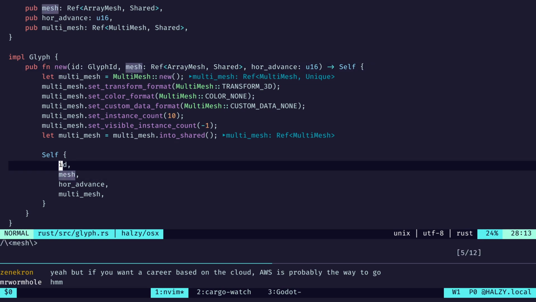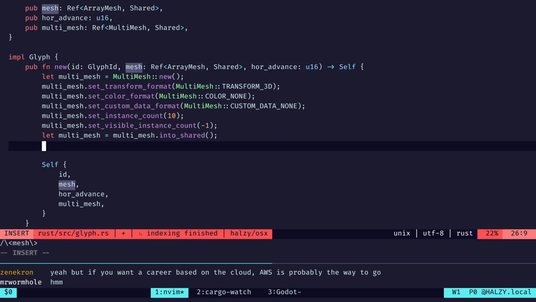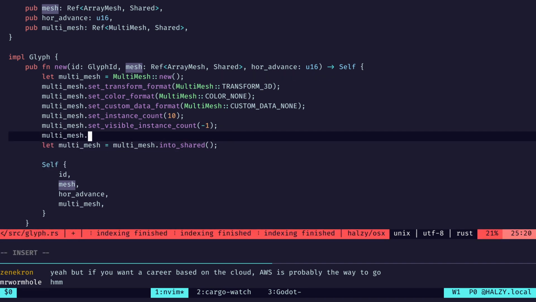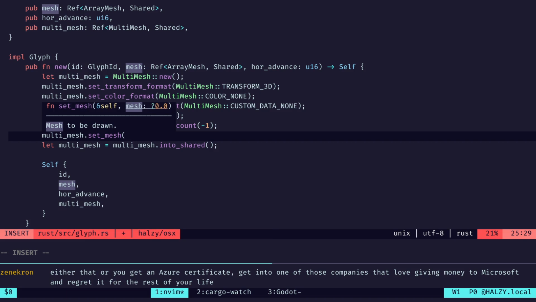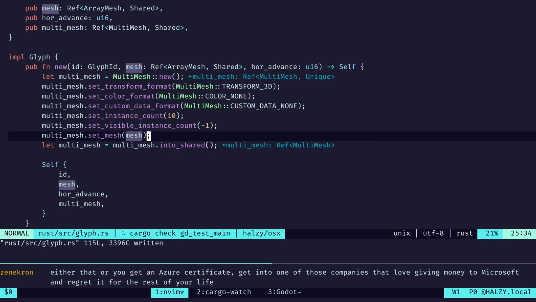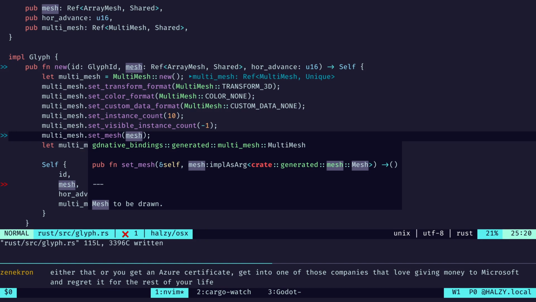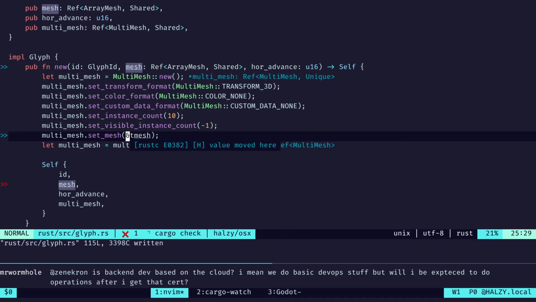Ah, yes, we're not setting the mesh on the multi-mesh. Set mesh, mesh. I think I can use a reference to it. Yes, okay.